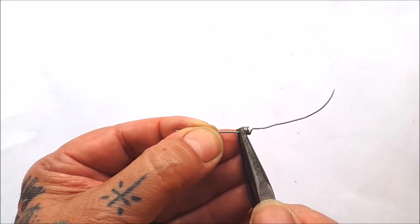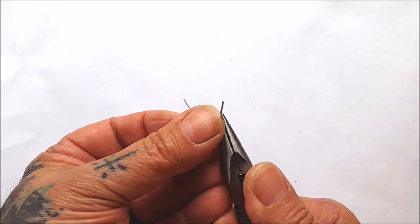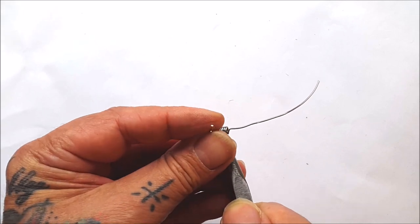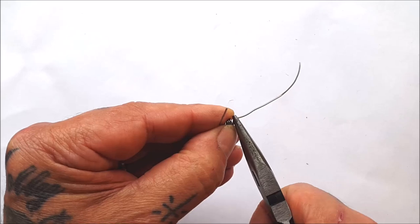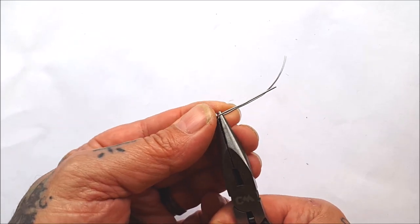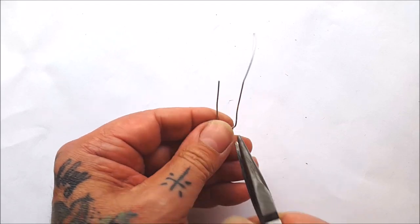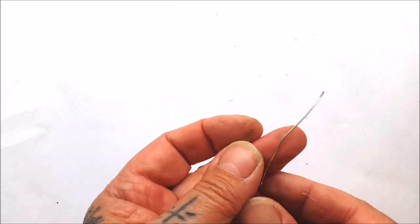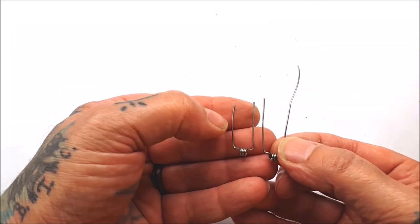And then I'm going to grab that as close to the coil as I can, and I'm going to bend it up. Same on this side, as close to the coil as I can, and I'm going to bend it up. Something like that. So that's pre-shaped. This one I prepared earlier. There's my two coils. Jobs are good.